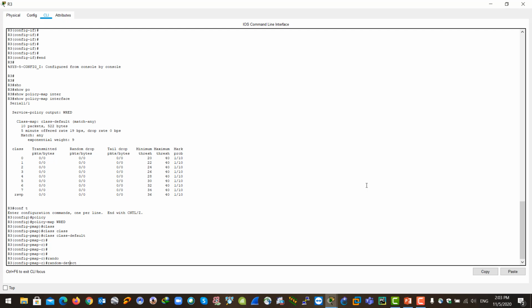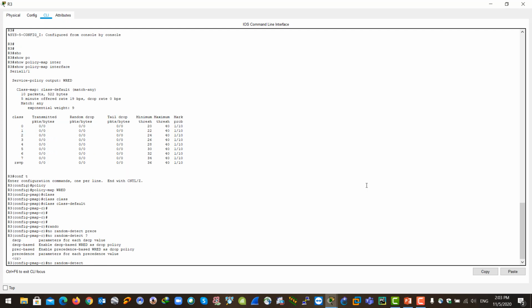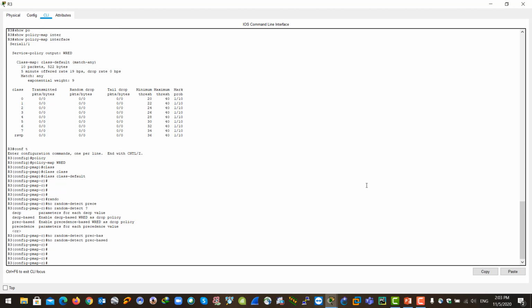First, you have to disable precedence based. Once you disable this, you can enable DSCP based or configure a custom IP precedence based configuration.